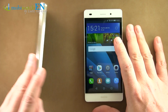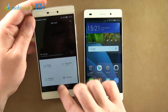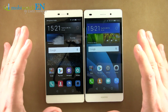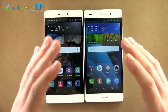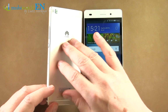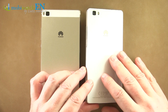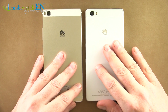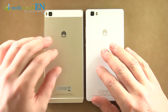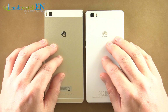But if you want dual SIM functionality, you have to grab the P8 Lite. Unfortunately, that's the first one. And now coming to the most important part, I guess, because both batteries are fixed in. You cannot remove them by yourself, even on the P8 Lite. Both are lithium polymer, 2680 milliamps and 2200 milliamps.